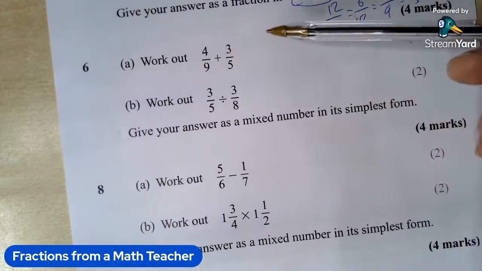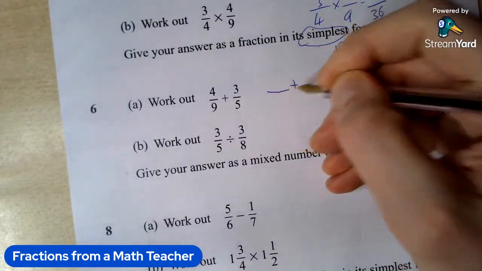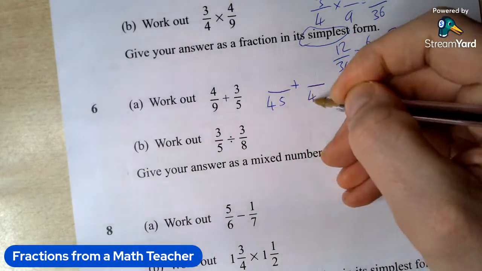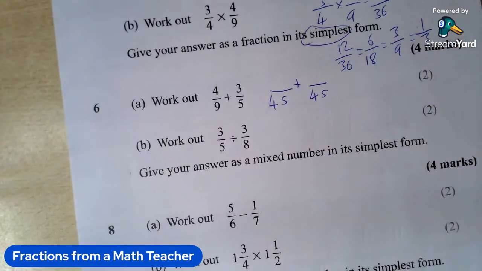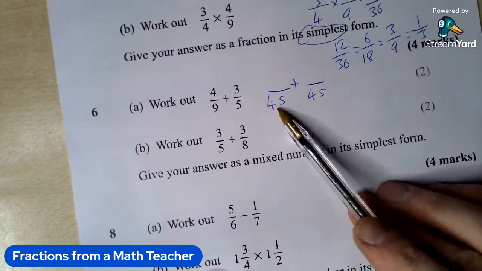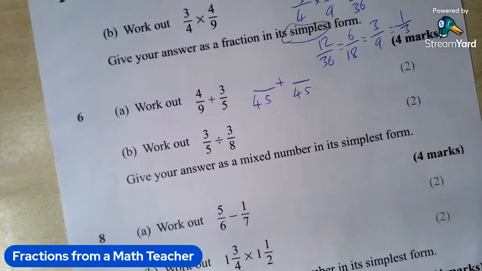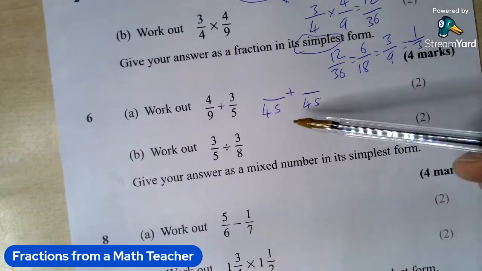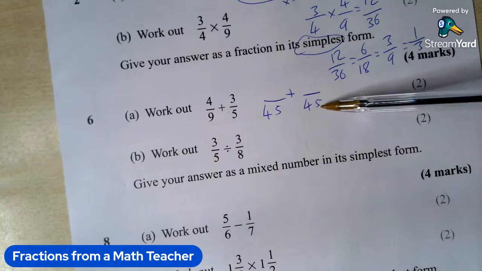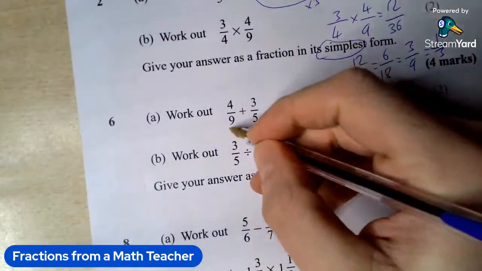Right, so 4 9ths plus 3 5ths. So what number is in the 9 and the 5 times table? So that'll be 45. Right, some really bad teaching, and what some teachers will do, they will just say, we do this, just multiply the bottom numbers, which in this instance is clearly the easiest one. However, that's really bad advice, okay? So I wouldn't always do that. It's better to find a lowest common multiple, because if you just always multiply the numbers, you're going to get a really big answer sometimes, okay? So I don't always do that. It's bad teaching.